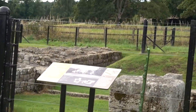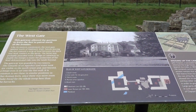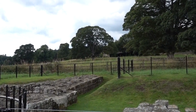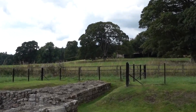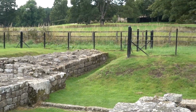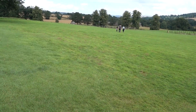We're at the Western Gate now. One tower, two towers, and the entrance in the middle. John Clayton was a famous lawyer up here. He inherited the large house — which is actually right at the back. While he was sitting in his lounge, he looked down this way, saw some ruins, and it really got him excited. So he started using his large wealth to excavate Chesters and buy up other parts of Hadrian's Wall. Underneath all of here there are lots more barracks that haven't been excavated yet.